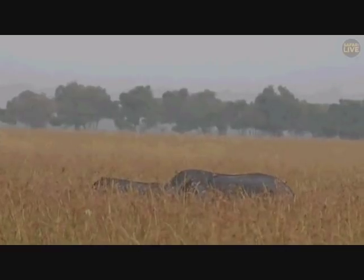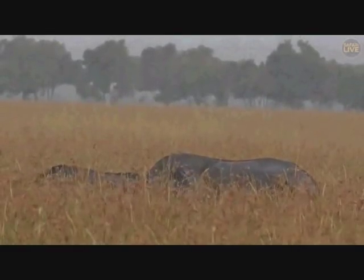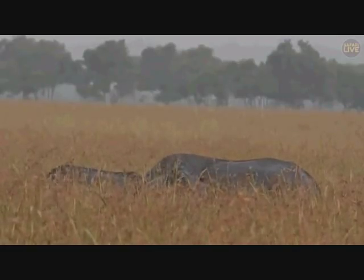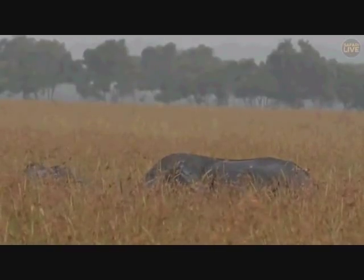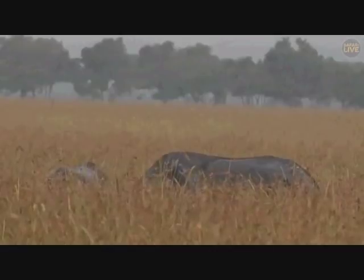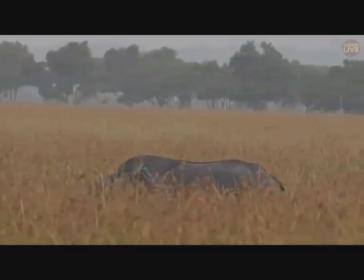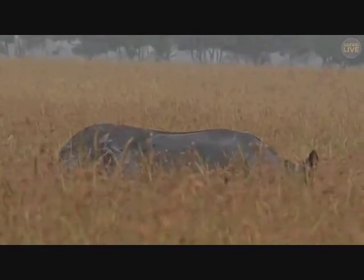It's quite unusual to be finding them in this kind of habitat, especially in my experience. But we do see them in the Mara quite regularly, walking around in the grassland, but quite unusual. Must be down to the richness of the grazing available. Come on, folks, what are we looking at? Let's hear it. There is indeed 3 of them. There's one very big one there, a much smaller one just off on the left, and then one medium-sized one just in front of this very big one. No guesses? Come on, folks.